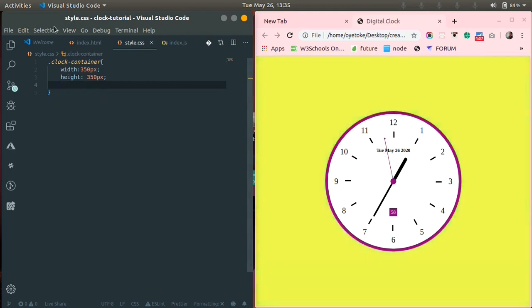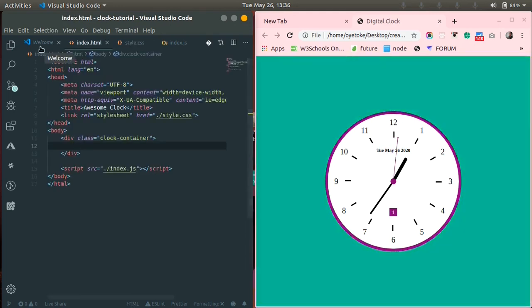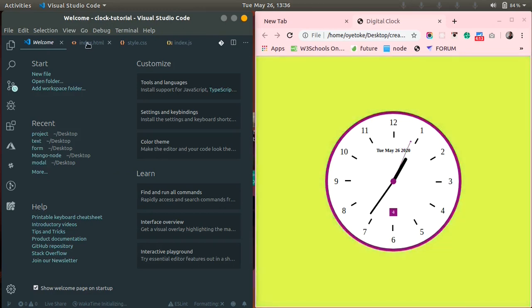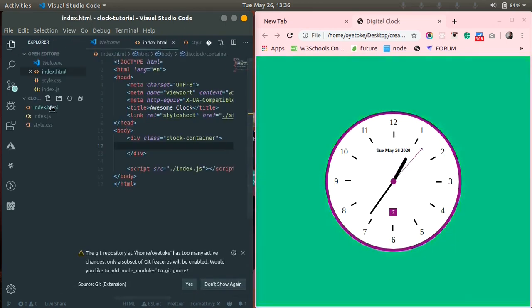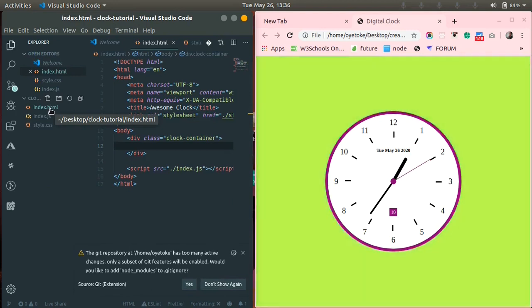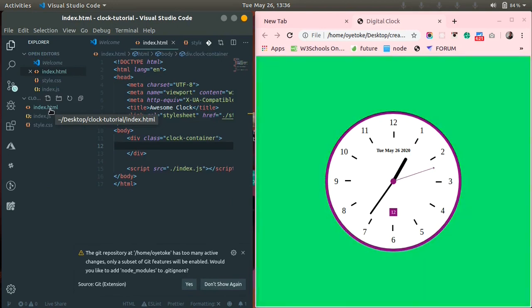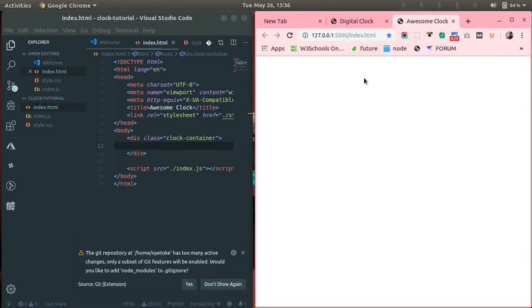In this tutorial, I'll be using a live server reloader, so that it will make our work easier and faster. To do that, you can just hover over your HTML file, then you right click, then you see open with live server. So the usefulness of the live server reloader is anytime I refresh or anytime I save on my Visual Studio Code, it refreshes the browser automatically. So no need of refreshing. So it will make our work faster.